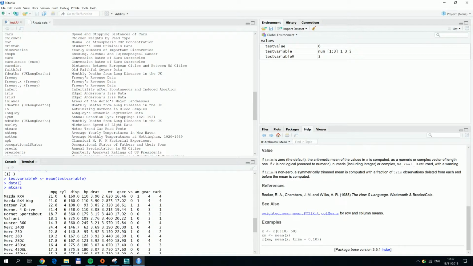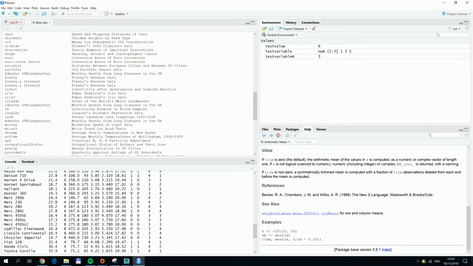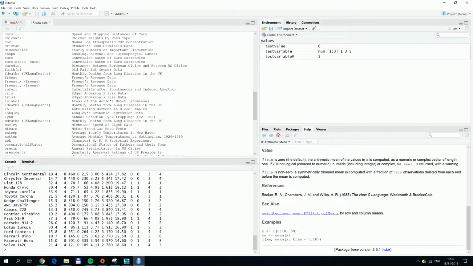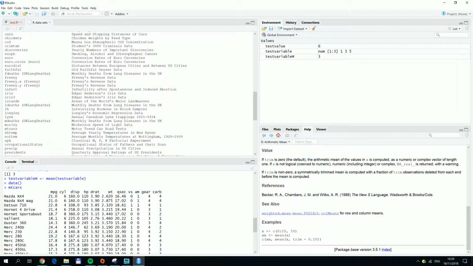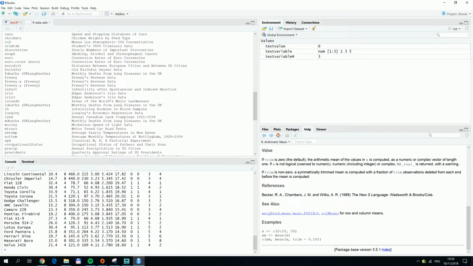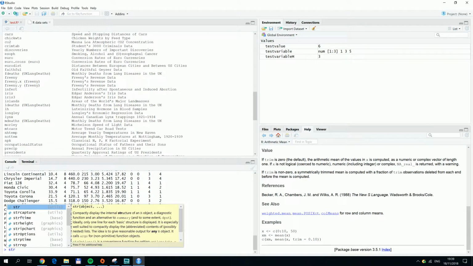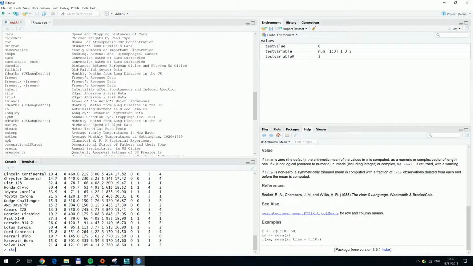In this case, the variable mtcars is this whole data set here. So it's going to give us a nice structure of the whole data frame. In R, this is called a data frame. A data frame has rows and different sorts of columns, and this would describe it for us. To get a structure of something, I type str, as in structure. You can see this is a function. If I wanted more information on this function, I could just do one question mark. If I do two question marks, it searches all the functions. If I do one question mark, it describes what the function following the question mark is.